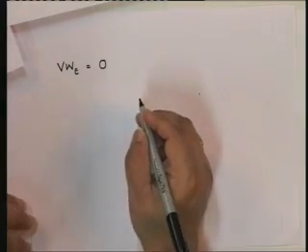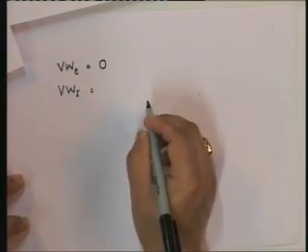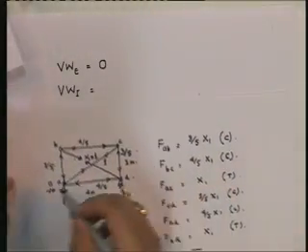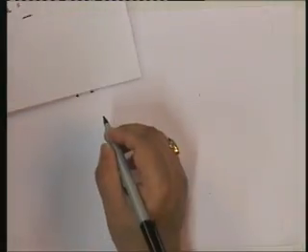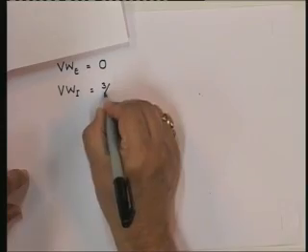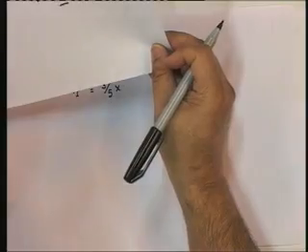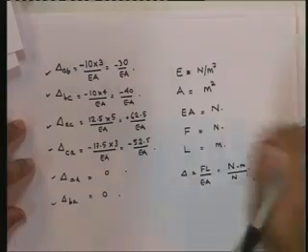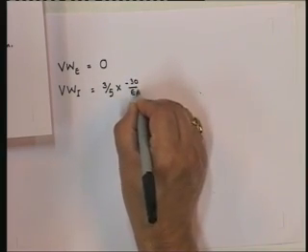Now let's look at the internal virtual work done. The internal virtual work done is how much? What is the virtual force? The virtual force here is this reaction AB. So I need to find out what is the force in AB. It is 3 by 5, multiplied by the real deformation in member AB. What is the real deformation in member AB? Remember we computed the real deformation? It's this. So I'm going to put 3 by 5 multiplied by minus 30 by EA.